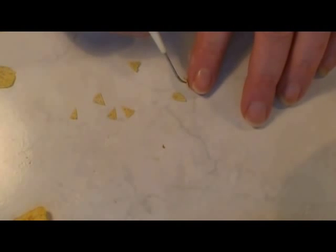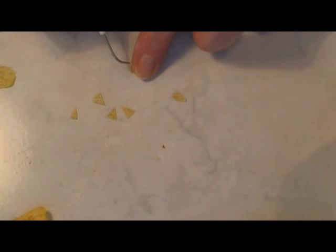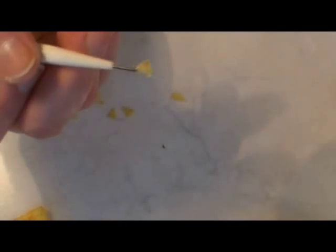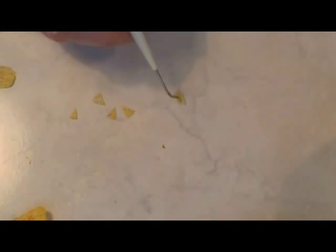See there, when I pick that one up, now let's flick it onto my plate. I'll show you these when I get them on the plate. Oh, that one's going to be really cool. That one's got a good shape to it. This one's already cupped, so that's pretty cool.